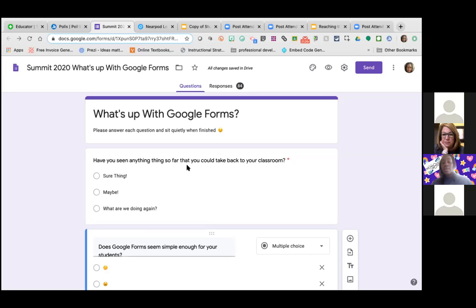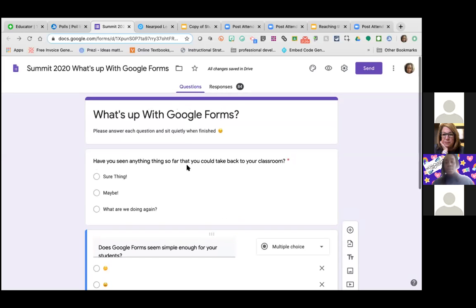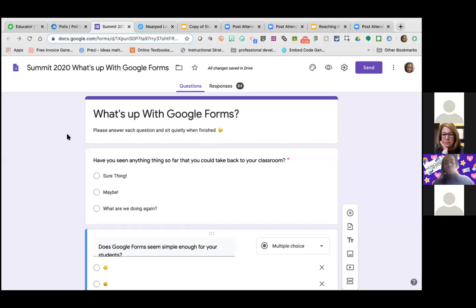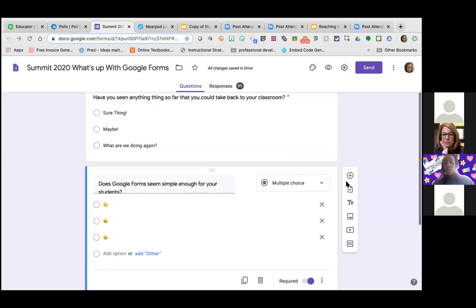We're not going to get into how to create all of that; for everything we're doing, I'm just scraping the surface to give you an idea. If there's any topic on here that you would like me to get into further detail, send me an email, a text, or call, and I'll be glad to set up a session and we can go through everything. But you'll notice here, if I want to add a question, I'll just click on here.